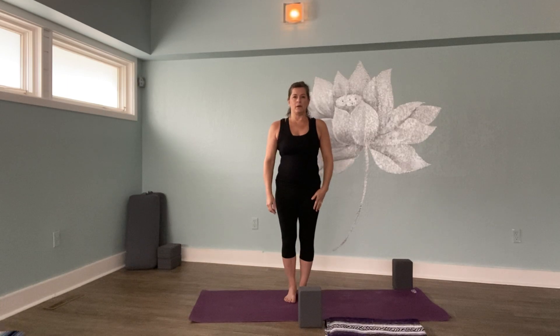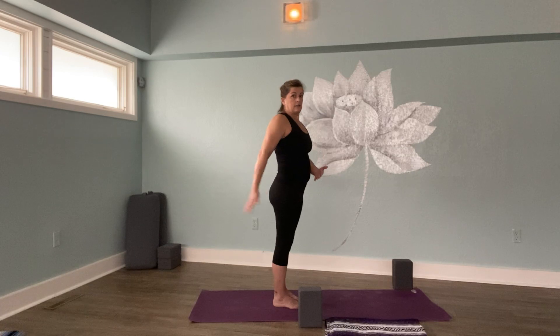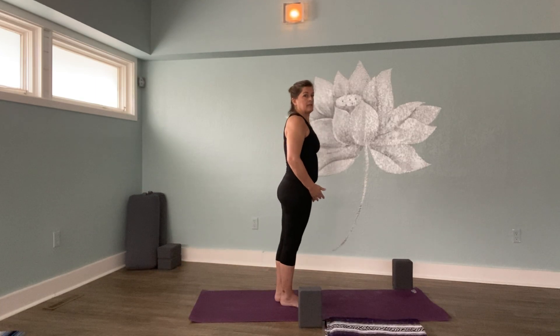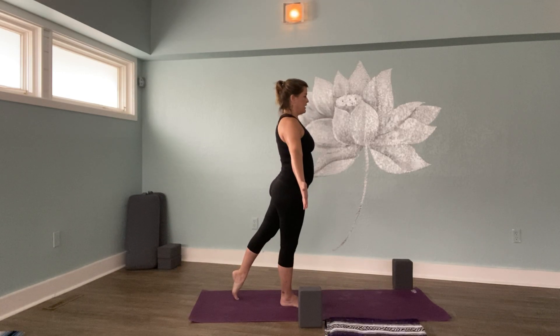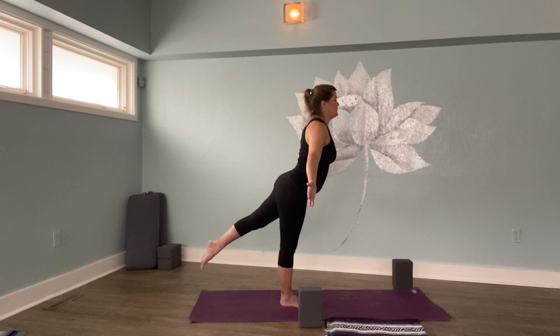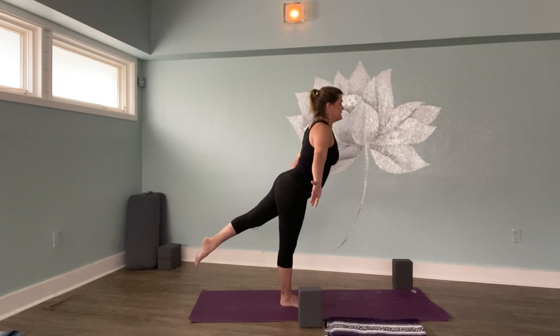We'll come into one last standing balancing pose — airplane. We want to keep both of our hip points facing the same distance from the ground. A lot of times in airplane, because the cue is to lift your leg behind you, there's sometimes a rotation of the hip. Think of it instead like scissoring your legs apart. Finding your balance on your right leg, bring your left big toe behind you. Start with your arms out by your sides. Keep your drishti on something that's not moving in front of you. Then simultaneously lead with your heart forward as you lift your back leg up behind you. You could keep your toe pointed or flex your foot facing the toes towards the ground — you decide what feels good.